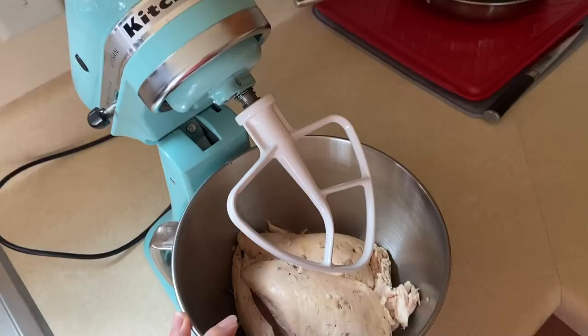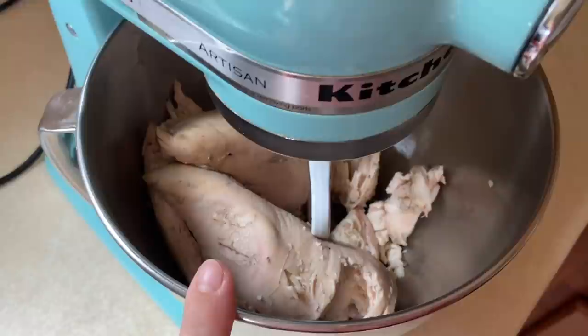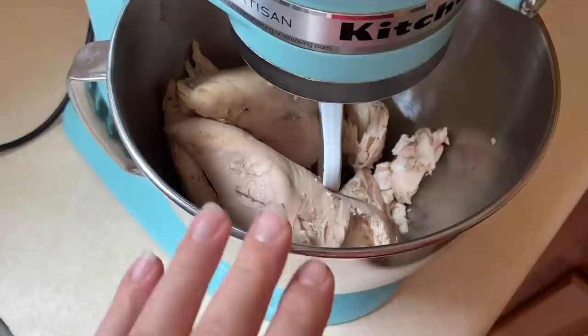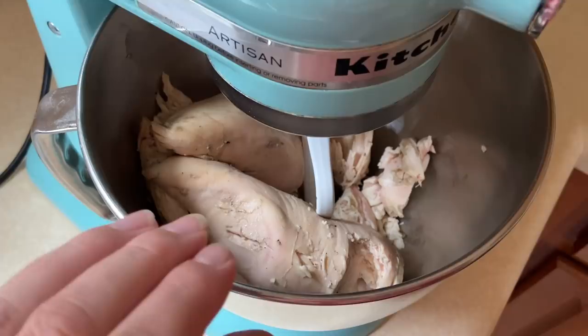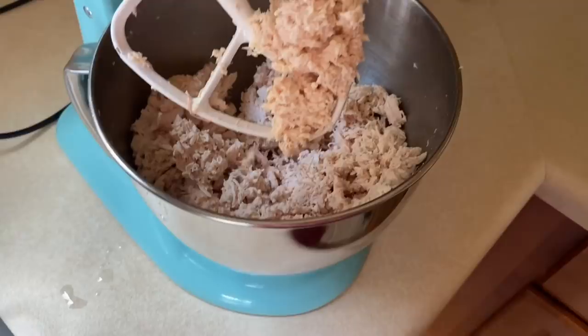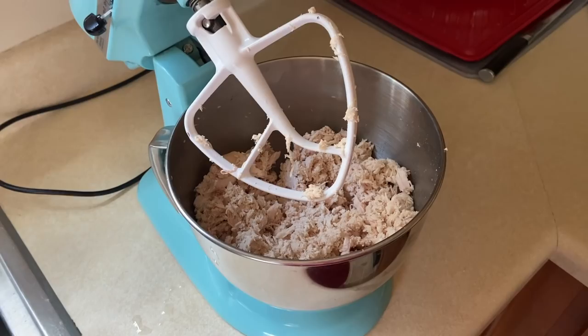I took the other four chicken breasts and any chicken breast pieces that pulled away and tossed them in my KitchenAid mixer using the paddle attachment. I'm going to start this on just a low speed — like a one or a two — and slowly this is going to shred my chicken breast for me. You want to make sure there's no bones, cartilage, skin, or fat pieces left. I trimmed it really well and it works best on slightly warm meat. All of these ideas of the shredded chicken — you guys don't have to have a smoker. You can use whatever method for cooking the chicken you want and have this tip for shredding, and you still end up with a bulk amount of shredded chicken that you can weigh out and portion and use for your month of recipes.